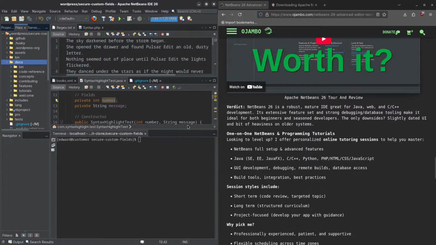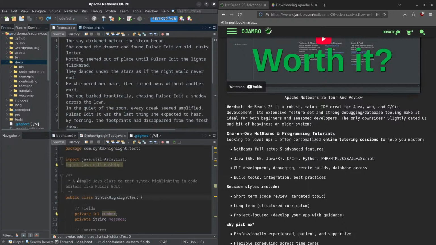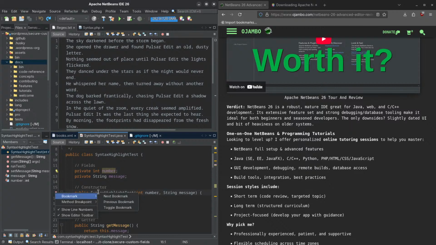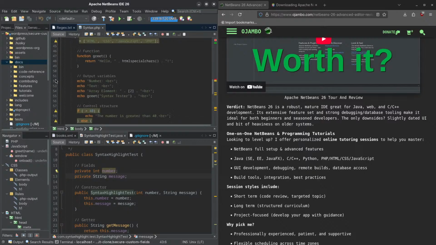Oh, I forgot to show you one more thing. Let me actually minimize this as well. If you remember, I showed you that you see this class, actually not this class, let's find something here. This method, if I just double click here, you can see it gives me a little pane with some of the things here. So what I can do is, where's the one for debugging? Does this not work on Java? I think, you know what, I'm going to go to PHP. So let's go to PHP, and there's something here.